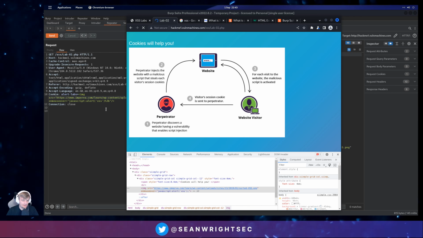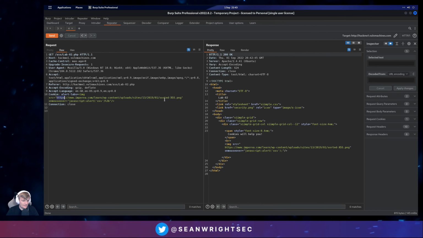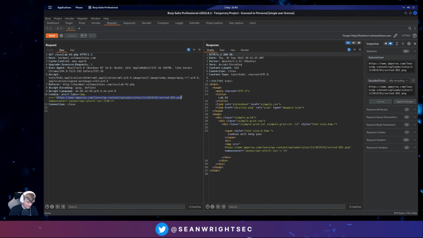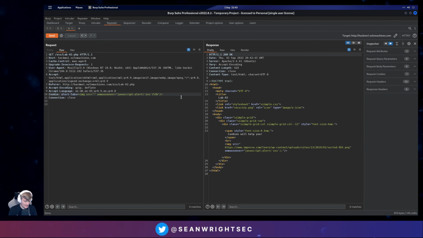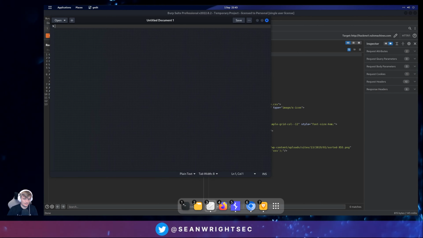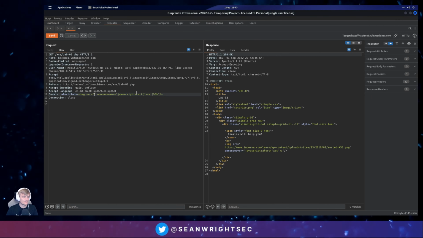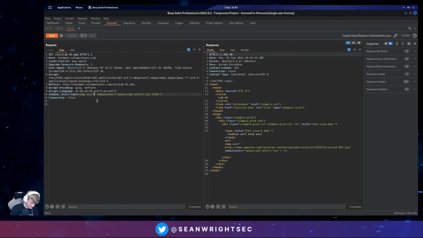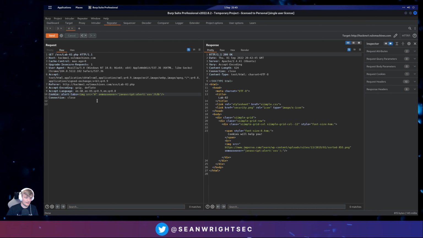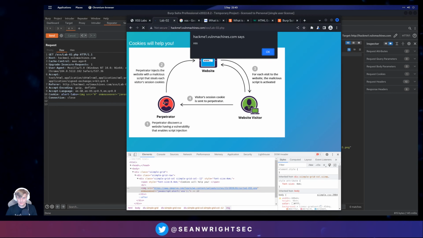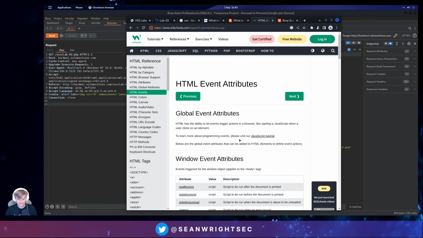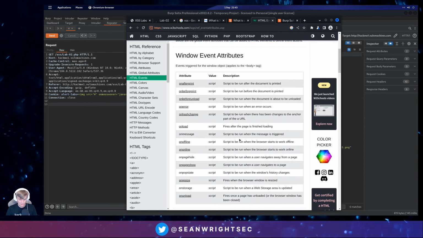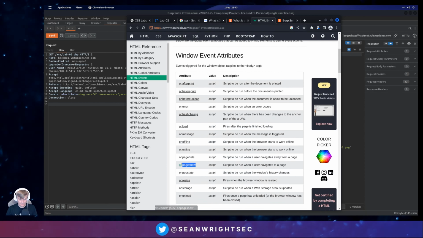You can do things like leave that out. So like maybe a hash value. Hash. And then you just have to find the right events. So maybe onpageshow.